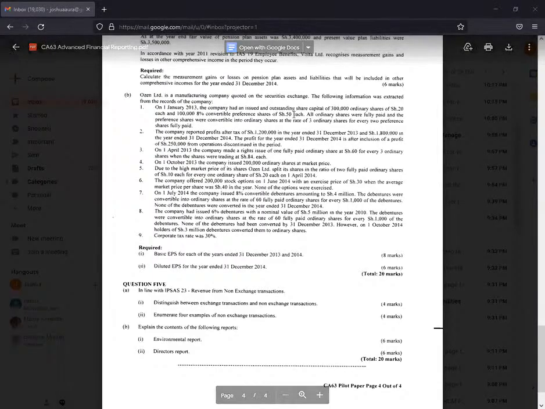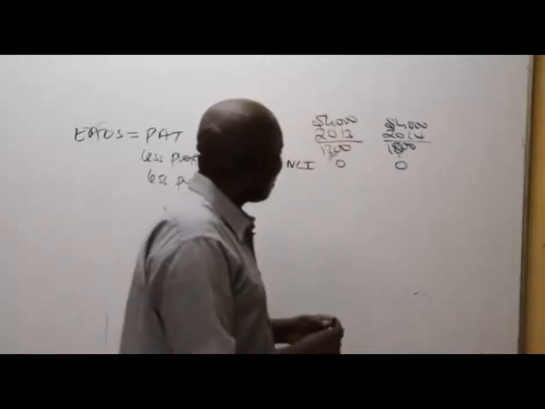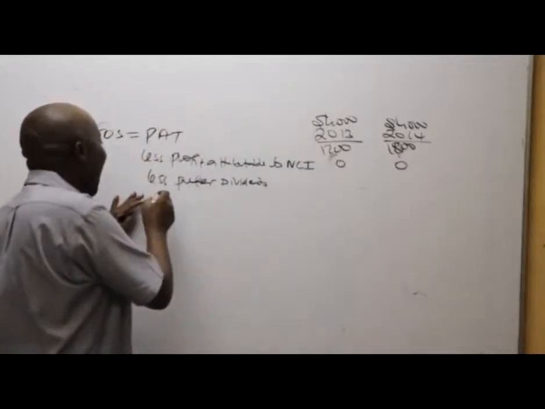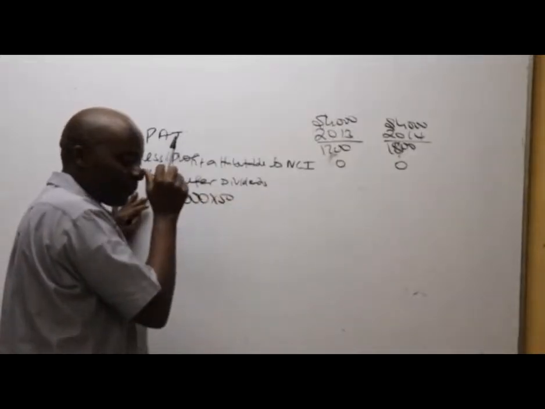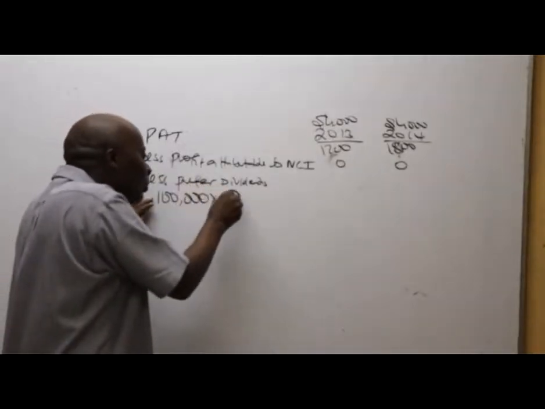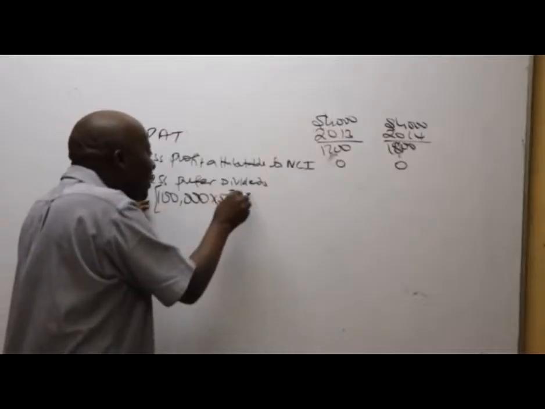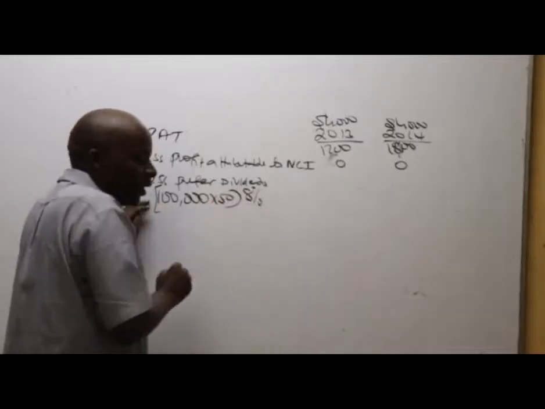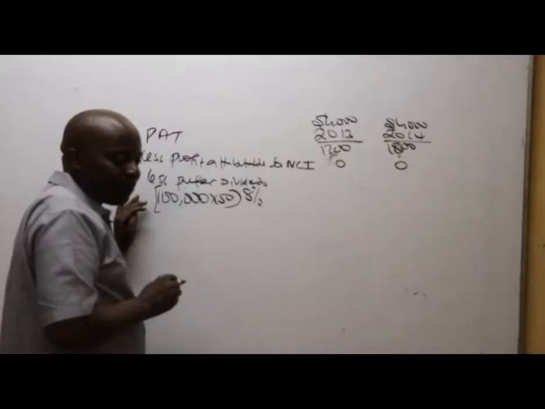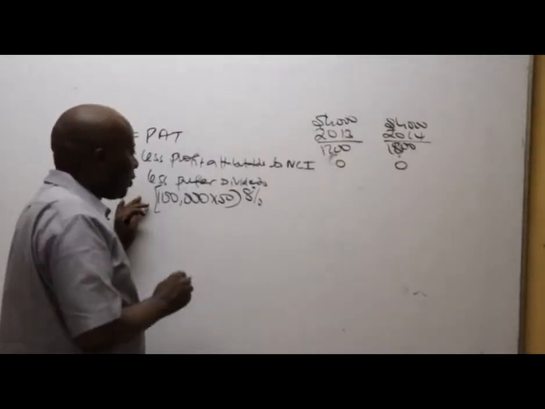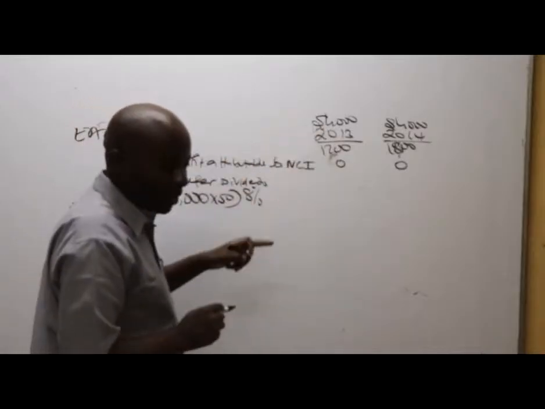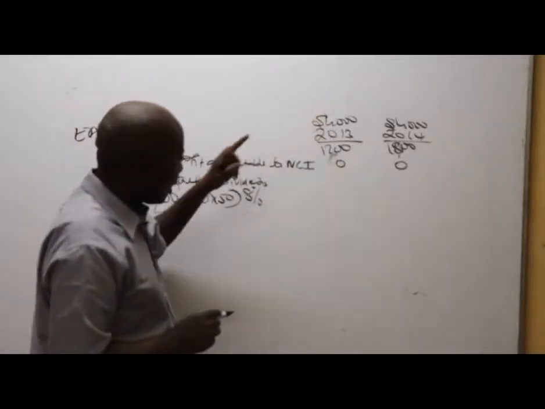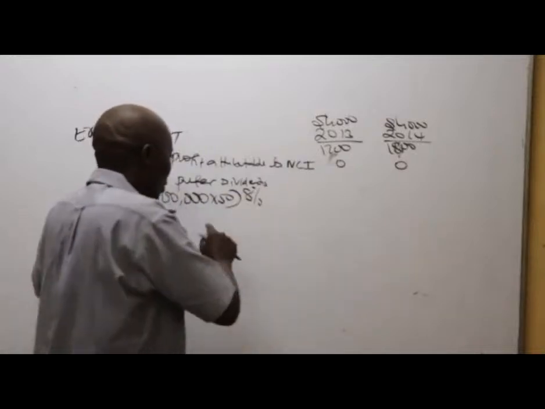So could you kindly give me the total preference share capital? The total preference share capital is 100,000 preference shares times 50. Once I have this total preference share capital, I'll only take my dividend percentage, which is 8% of the 5 million. My figures are in shillings thousands. So in this case, what is 8% of the 5 million?